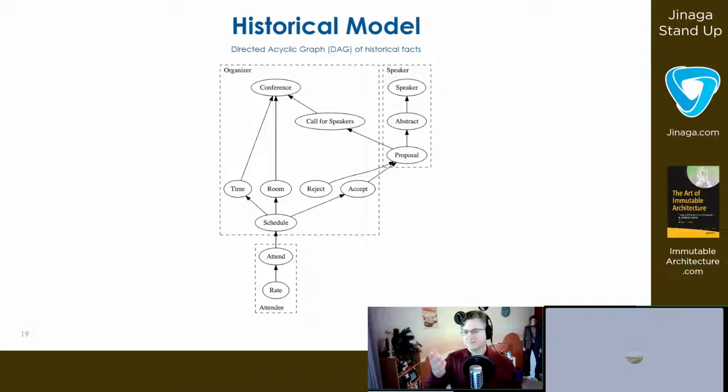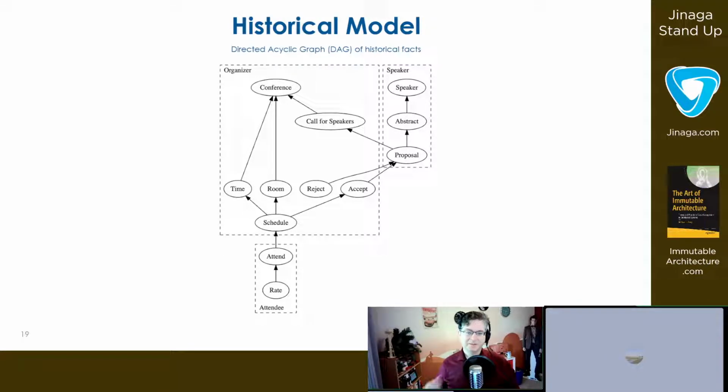Sometimes, that one will probably be a search of a remote database. You probably don't want to bring all calls for speakers into your system because you're really only interested in a handful of them.